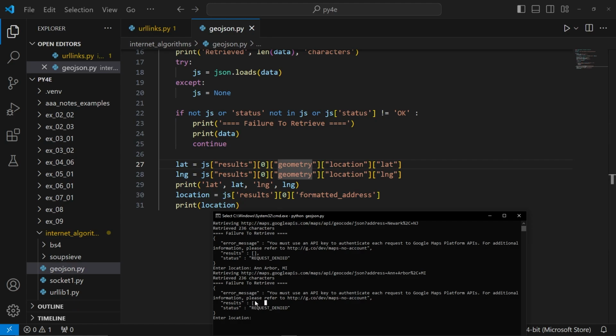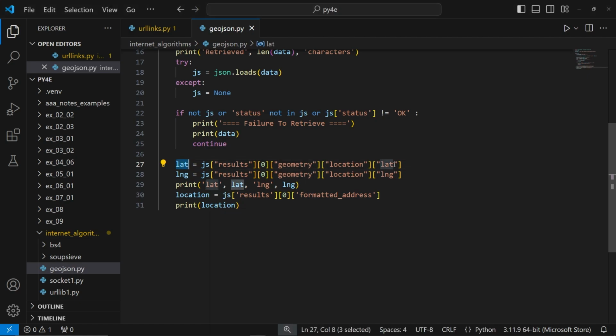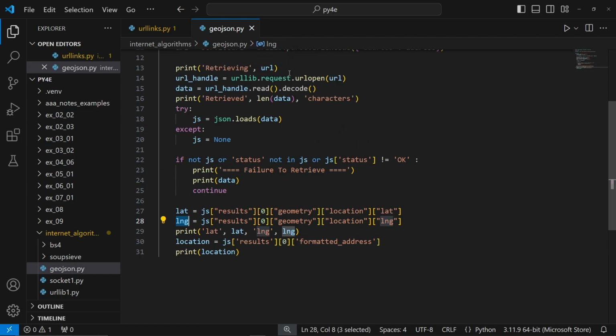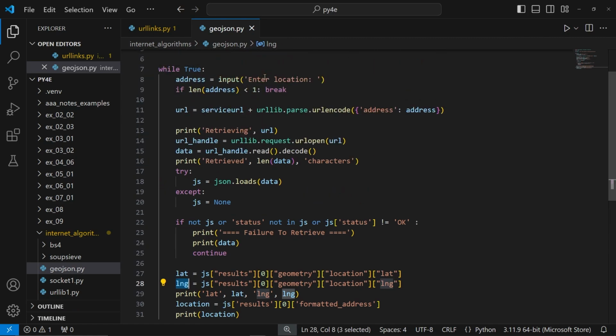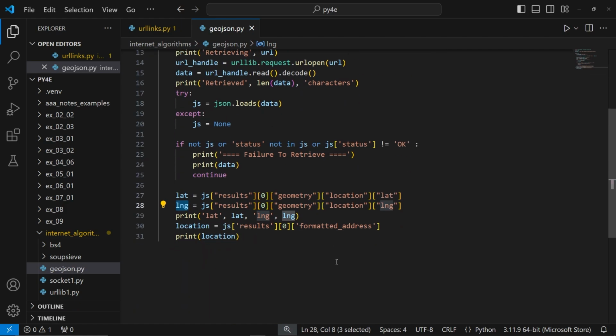But since it's an array or a list, we have to access it with 0, right? And then if we had it, we'd go to geometry, then location, and then lat. This would be the latitude, and this would be the longitude of whatever city we put in to the input. But we can't do that because we don't have an API key.